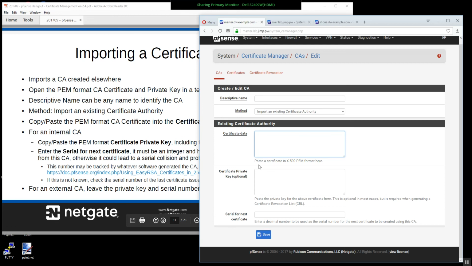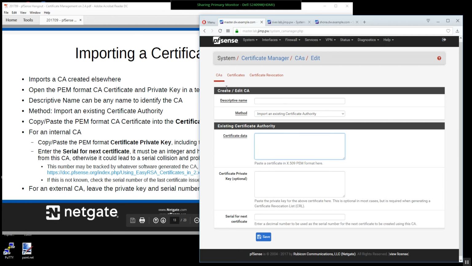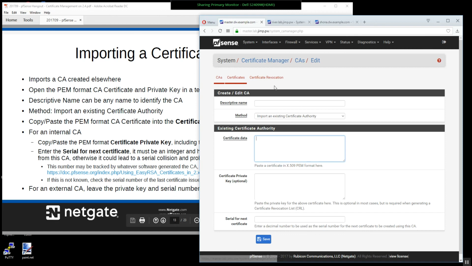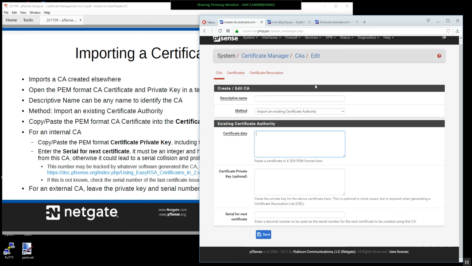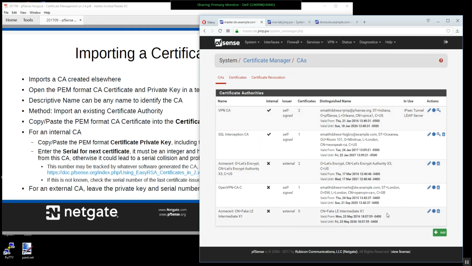Now, let me see. I don't know if I have any locally here. Let me grab a certificate off something. Let's go here and export something.